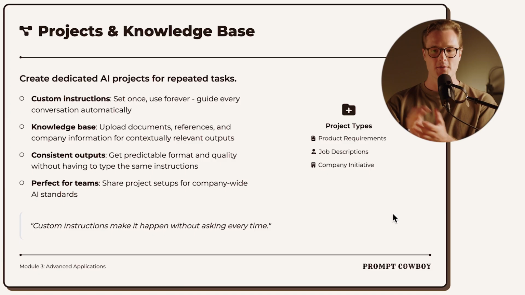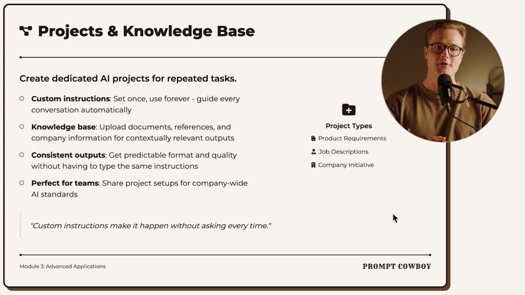So what do you do when you have a repeatable task that you do and you've got the same prompts, you've got the same context, and you're just sick of creating new chats over and over again? Well, ChatGPT created something to solve this problem called projects, where you can essentially upload knowledge like PDFs or documents, and you can create a set of system instructions that are specific to that task. So what that essentially means is that you can set your system instructions once, and then you can continue to use the project over and over again.